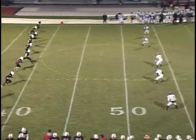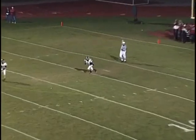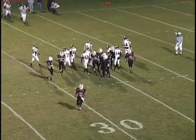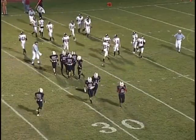Kickoff brought to you by Vicarios and Dunn booms it. Taken by McKee right around the five. McKee looking for a lane, still trying to run wide, and he's brought down around the 24. Nice tackle that time by the Chiefs. Let me see who made the stop. Looks like it was Alex Geho.